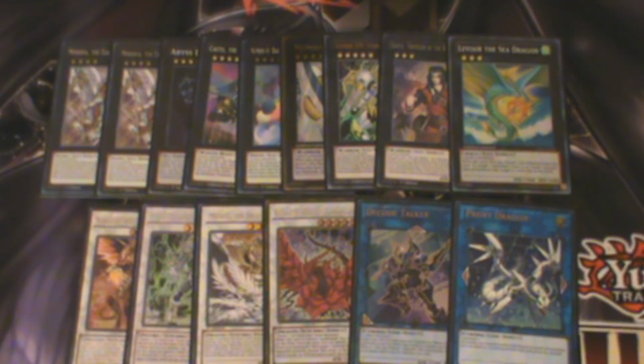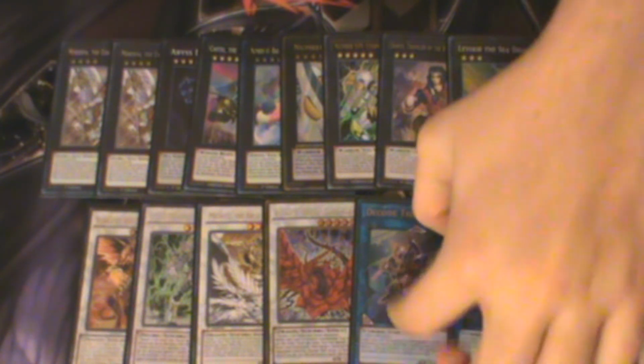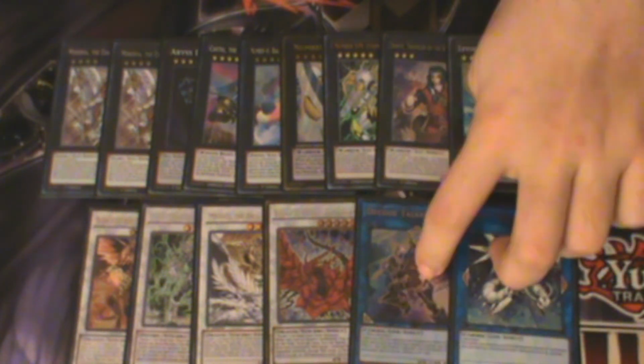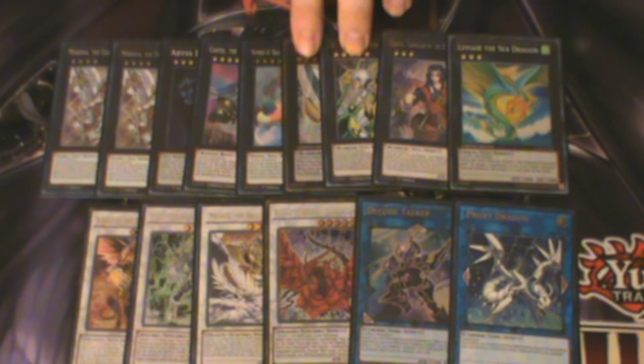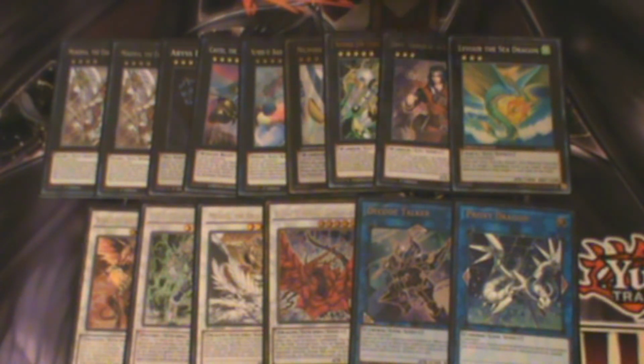This build is going to change up when Extreme Victory is hit, so expect to see the new rank 4 Draco Serpent, which is pretty busted in this build, if I can pull it off, and Curious, the Lightsworn Dominion, which is also pretty busted. So I'm probably gonna take the Decode Talker out for Curious, keep the Proxy Dragon in, or take the Utopia out to make something up.